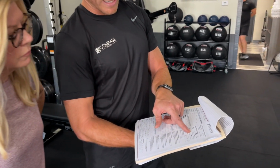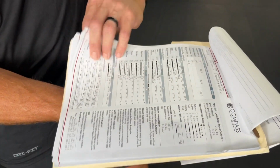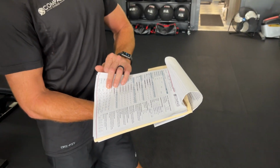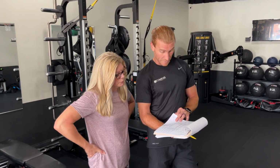And on the flip side, if you look at it and it's not the best, that's also motivating, because it's like, well, let's turn this up another gear and let's get after it to see this improve on the next read. At the very bottom of the InBody report, it tracks month by month how your weight's going, your muscle's going, and whether your fat mass is trending up or down. Our motto is our path, your journey, and if you look at the InBody, that journey is directly displayed in front of you. Your journey is actually being mapped out on that piece of paper, as well as what's going on in your program.